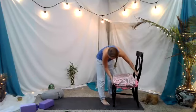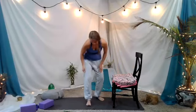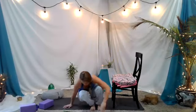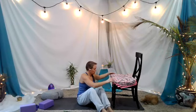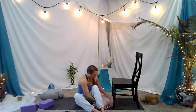So we're going to do a supported bridge and also legs up the wall with a little bit more of an incline. So we'll start. Let's bring your blanket, or if you've got one, down at the floor here.